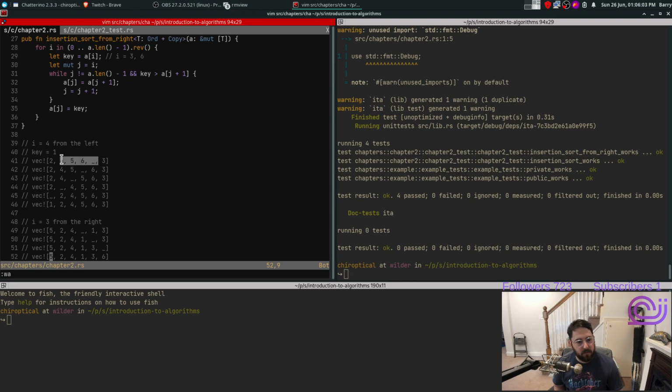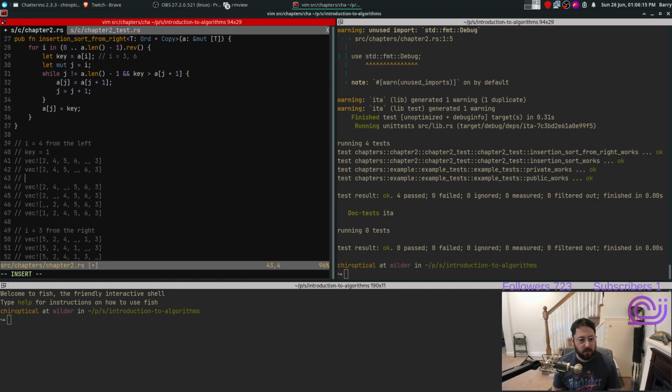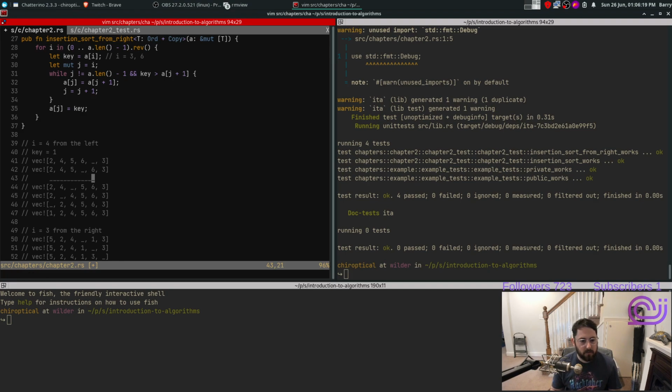It has to be that these are all sorted actually, right? So I don't understand the middle condition. Is the middle condition that all of this has to be sorted?